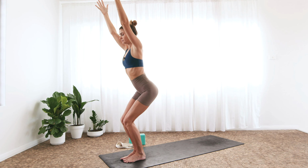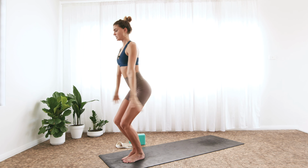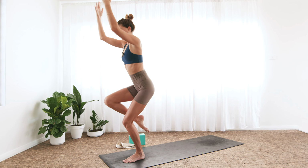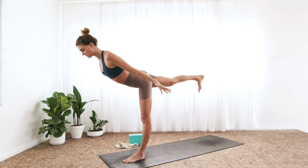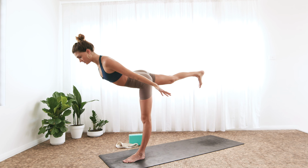Inhale. Exhale. Inhale, raise the right knee to the chest. Stay bent through the left leg. Exhale, hands sweep back. Dekarsana, aeroplane pose. Right toes dorsiflex down towards the floor. Lengthening through the back of the neck.